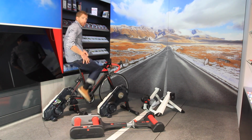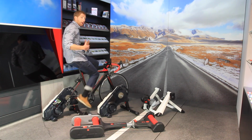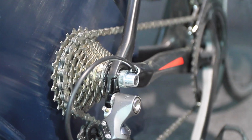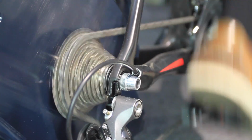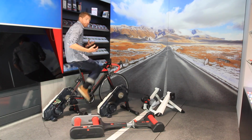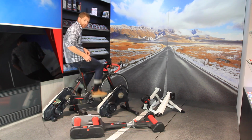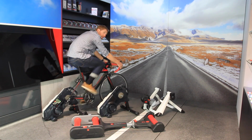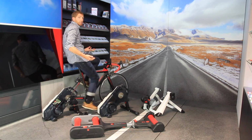So as far as noise goes, these trainers are fairly quiet. One of the things to keep in mind with trainers is that it's actually not about the amount of power you're putting out that dictates noise, it's about the speed. So the faster you go, the more noise you make. Keep in mind, in this case, I'm on an elevated platform, which is reverberating that noise down into the ground and up into this somewhat cavernous studio location here at Elite's headquarters. So it's going to sound a slight bit louder, but it's still pretty darn quiet actually. I'll go ahead and let you listen to it for a second. Now if you listen to me shift, you can hear in a lot of ways that's almost louder than the actual trainer itself and the light hum it's making.